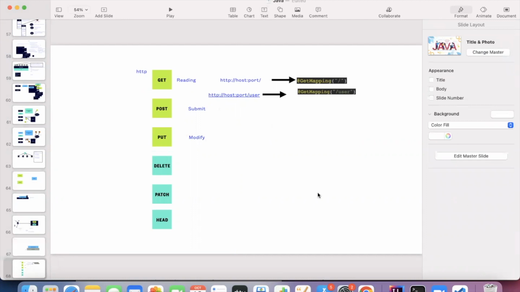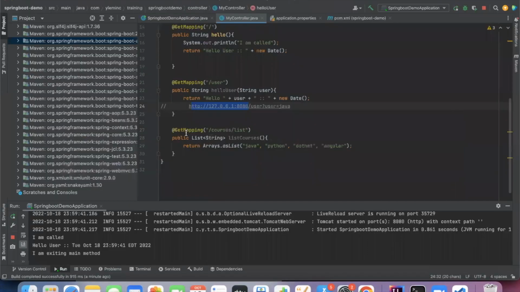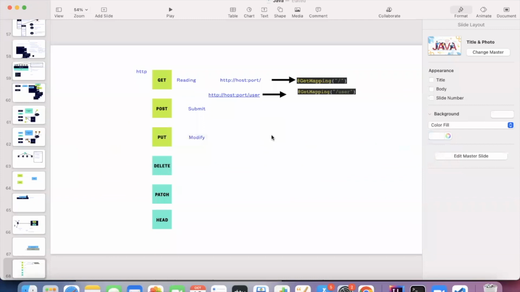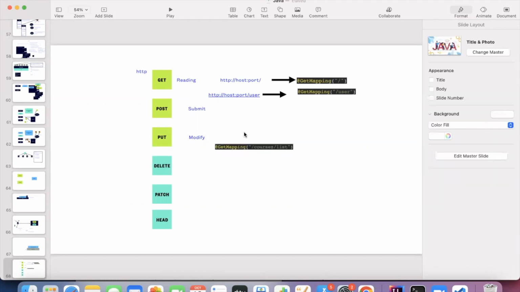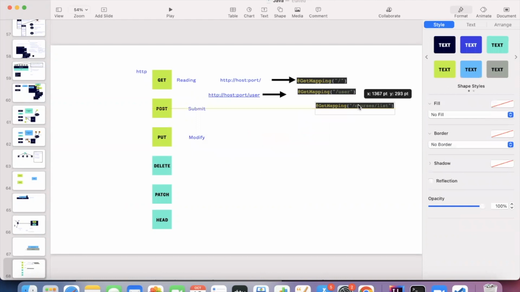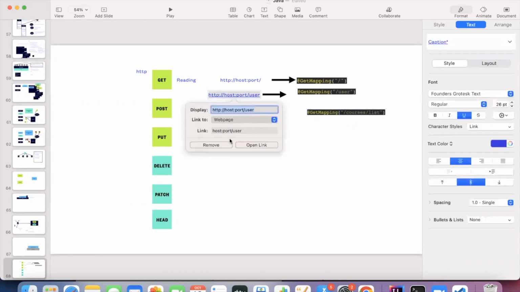So this is my get mapping, courses list. In order to make a request on this method, my URL needs to be something like this.